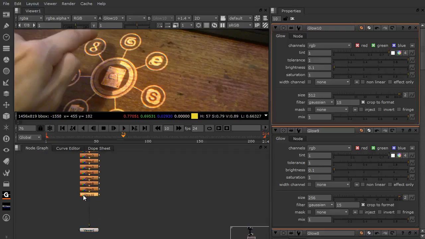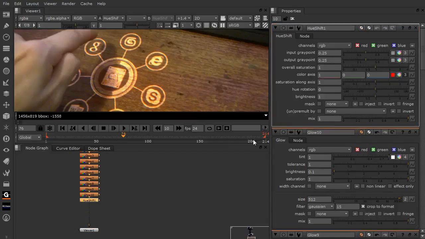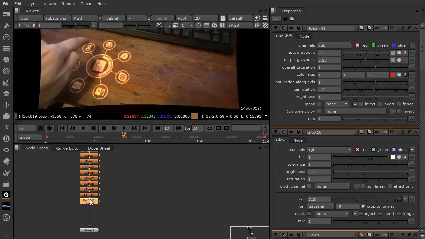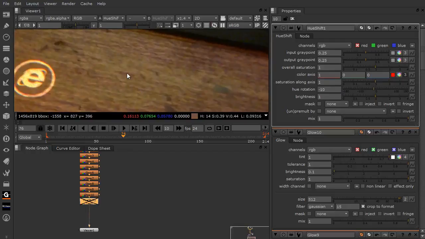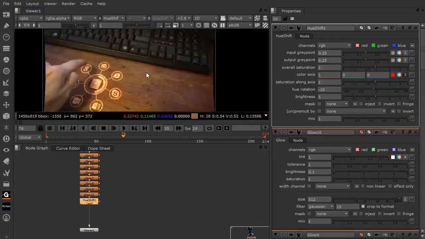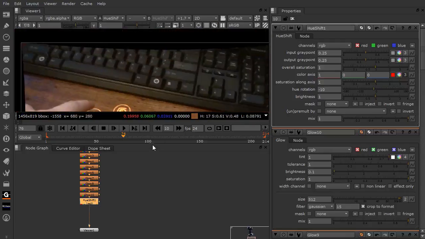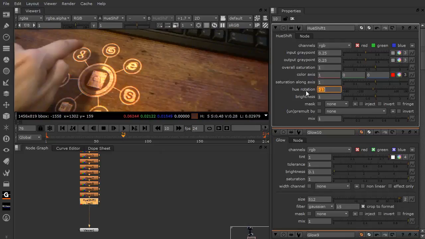And I'm going to add in a hue correct, a hue shift. And what I would like to do is just shift the red axis. Let's go -10 rotation. So that was before and that's after. I don't really like this, I don't know why, it just looks quite green, even though we definitely have a lot more red in it than green, but I just much prefer this color. It's a much more pleasant color, I think. And overall, let's see, maybe even -13.